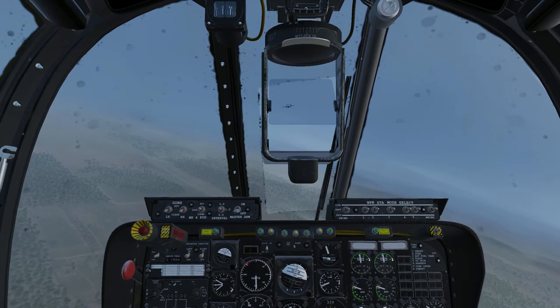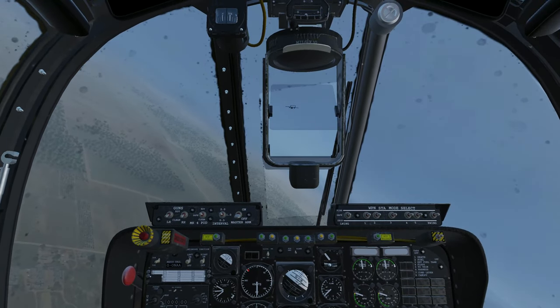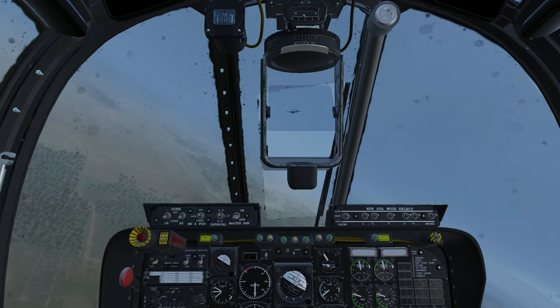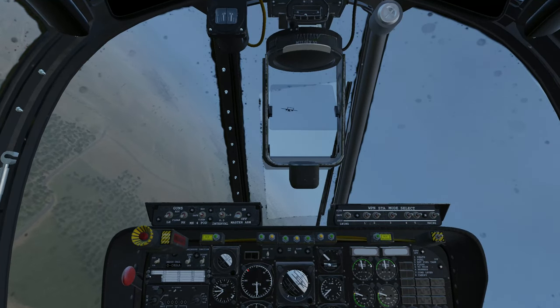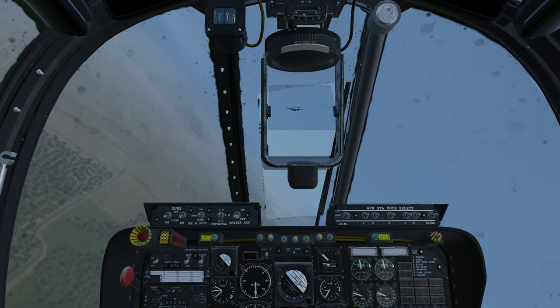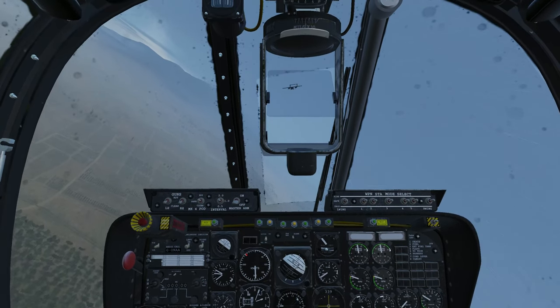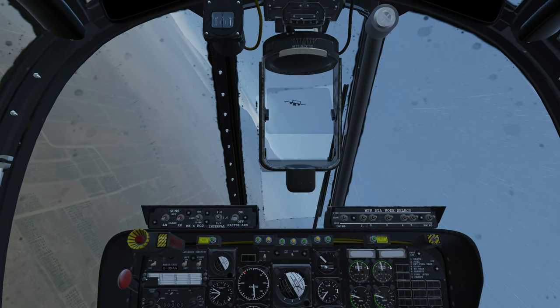Left turn or right turn to 320? Left, because we went right out, so left back. All right, I'm at the 2 minute at 2,000. Roger. So I should turn in now, left to 320? You could.